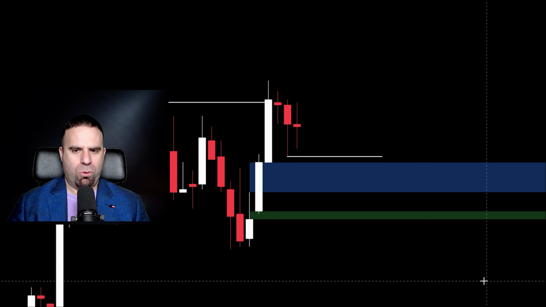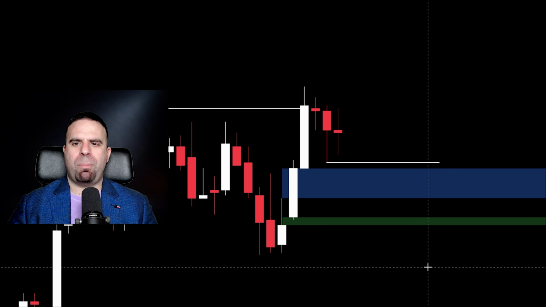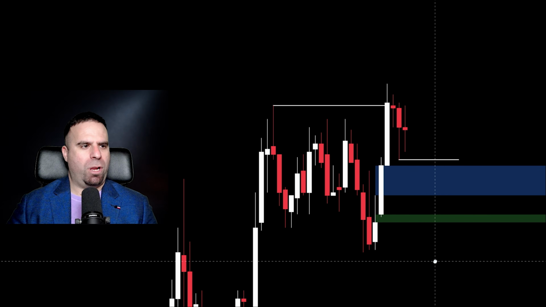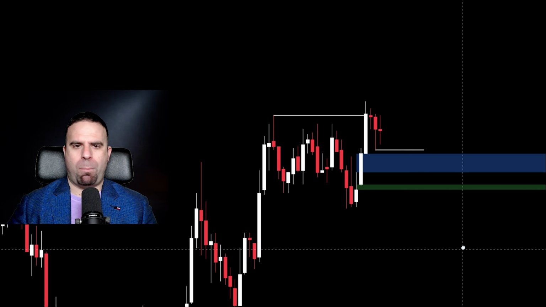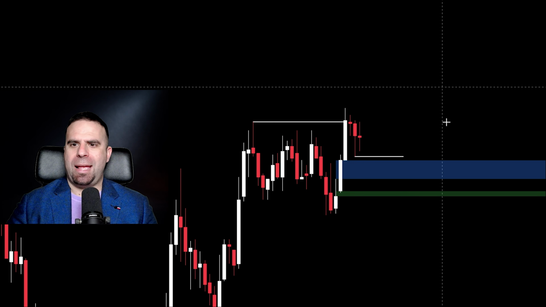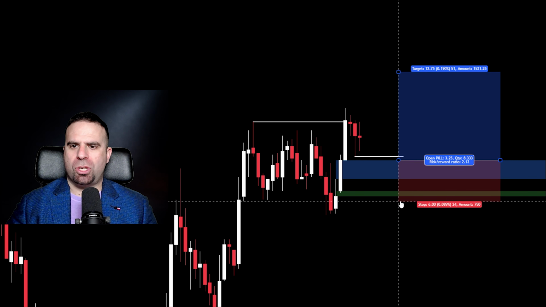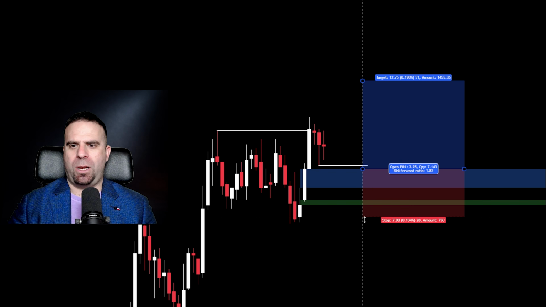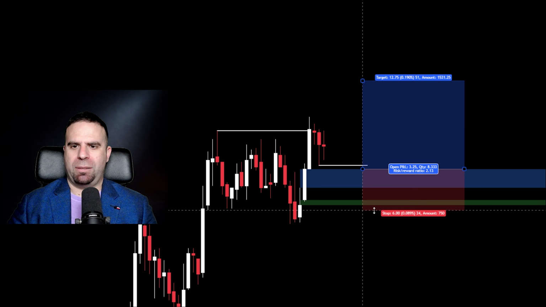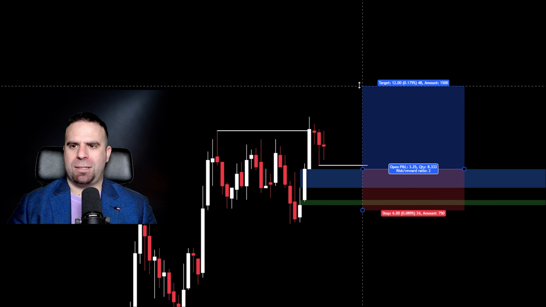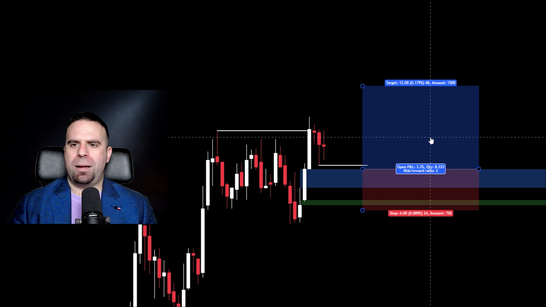Okay, very good. But because I don't wanna be missing my trade, I will go ahead and place my pending order exactly right here at the blue area with a stop loss a little bit below this volume imbalance, not below the low, but a little bit below this area. And I'm gonna target a 2-to-1 reward to risk.